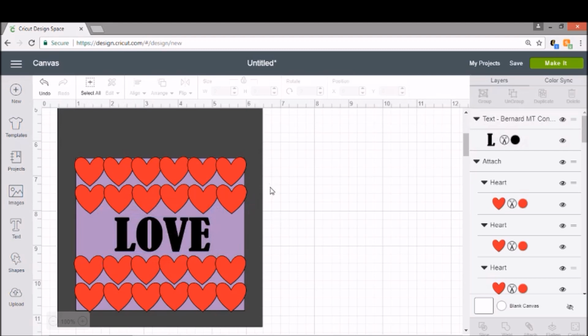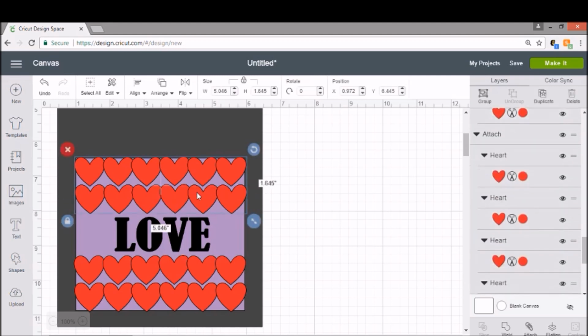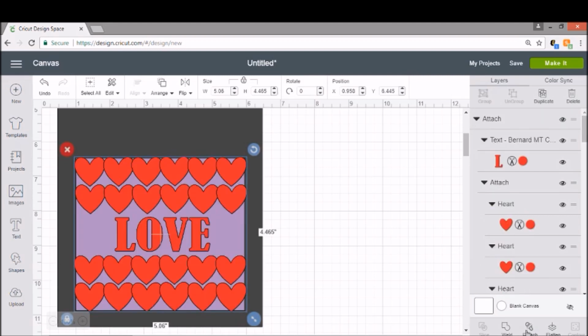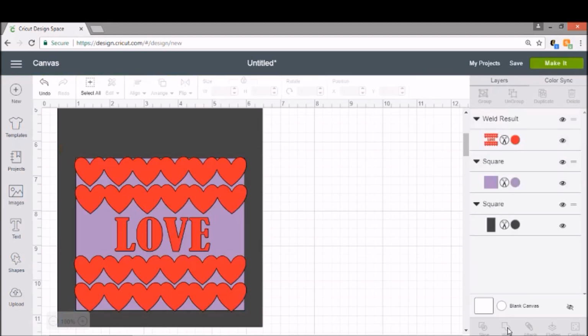So now that you've decided how you like your love, I want you to go ahead and attach all the hearts, the word love, the hearts. You're going to go ahead and attach these, and then you're going to weld them because we want everything to cut as one piece. So you'll see your hearts lost all your cut lines. Perfect. It's exactly what we wanted.